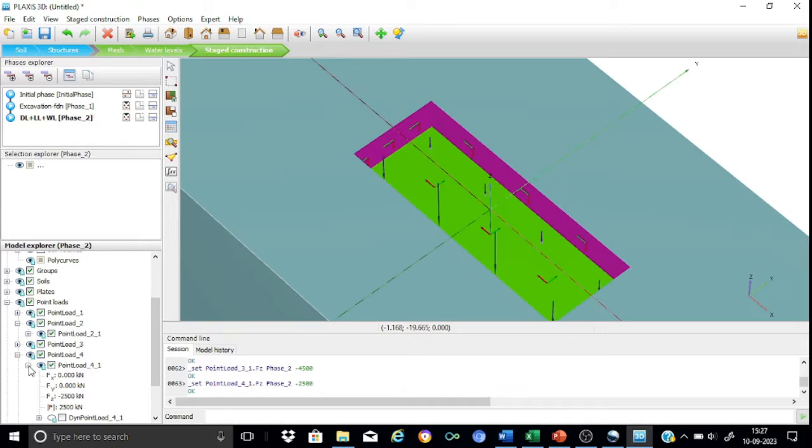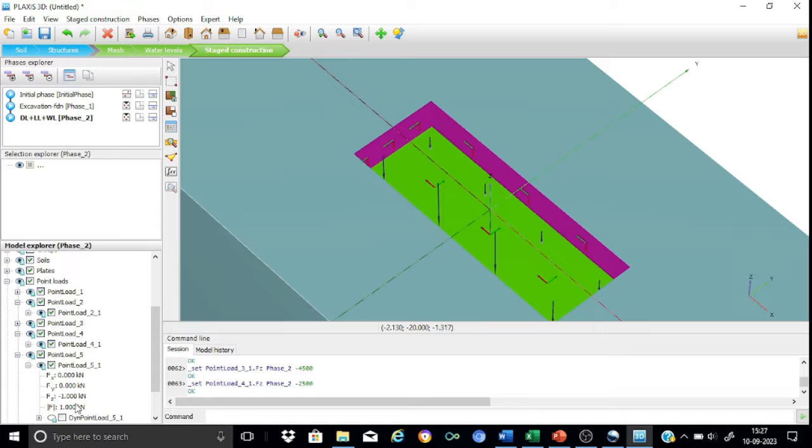Okay, fine. In a similar way, we start applying or modifying the other loads. So point 5, it must be this load. Let us just see whether it is the same point. No, point 5 is here. So we need to apply the right load at the right location. So let us apply it.